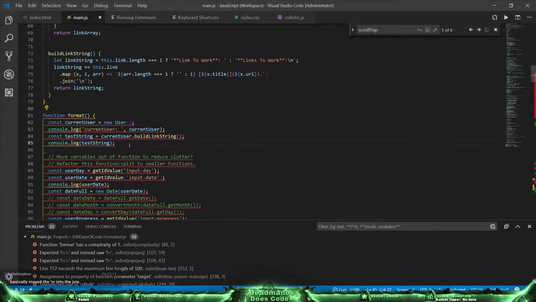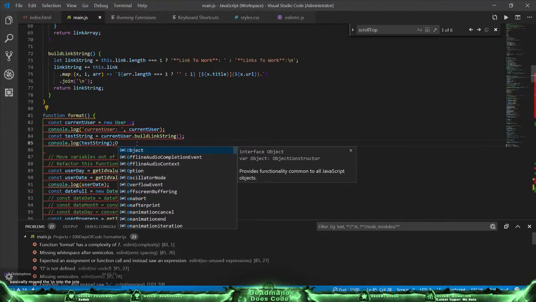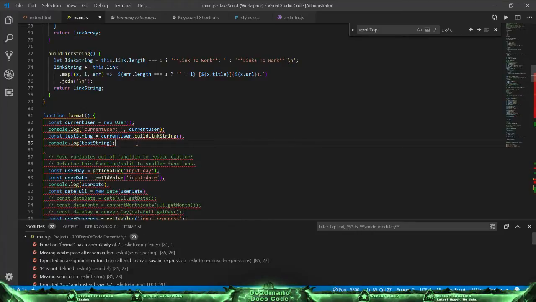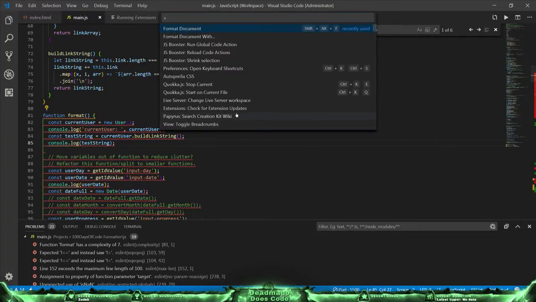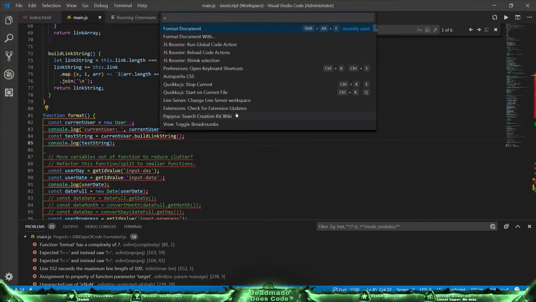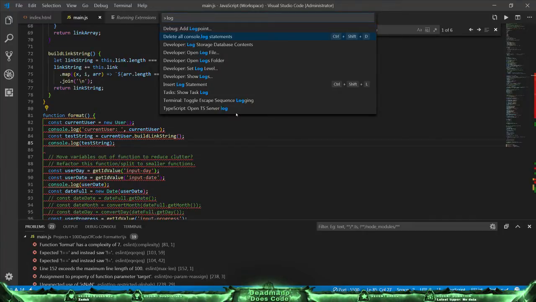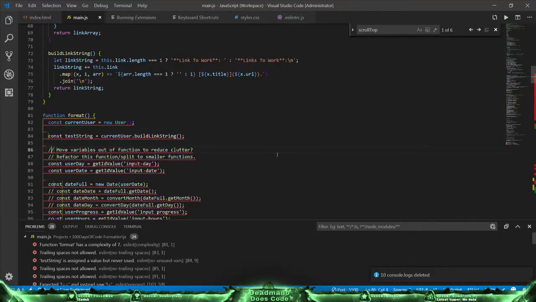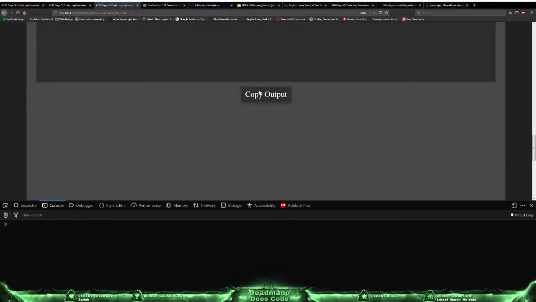There's an easy way to do this. I have a button here, Control L. No. Control O? No. Or was it Shift O? I'm gonna figure it out. Control Alt L? Control Alt O? No. Darn it. What is remove... what is it? Log. Delete all console. Control Shift D. There we go. Delete all the logs. Try again.